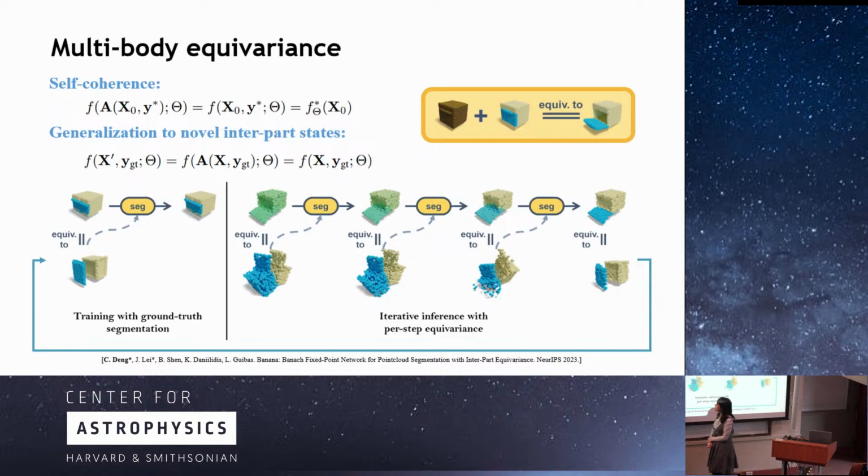Specifically, we're saying the whole observation of the system is a condition to this fixed point problem. And we can do iterative inference on the segmentation of the system, where you start with a random initialization of the guesses of the parts, and you gradually converge to a final prediction, which is consistent with your training data. Under certain assumptions, like the Lipschitz assumption of the network function, the convergence and the equivariant property can be proved in such a system.